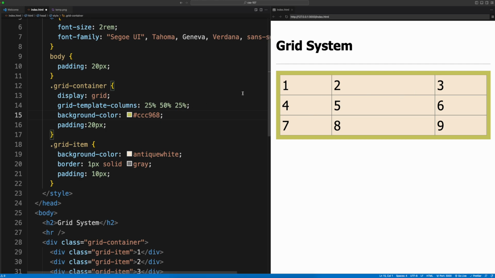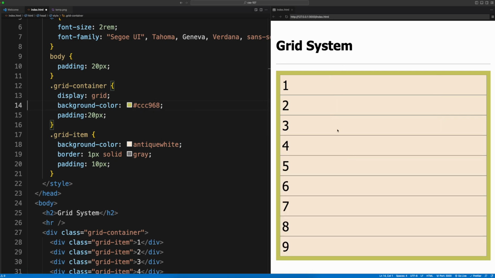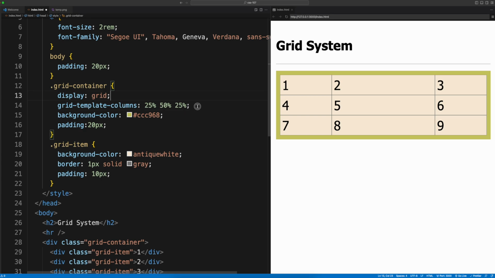But your column is very important. Your grid template column is very important. If you remove it, everything goes away. Even though you specify there is a grid system, and it's working like a grid system, you didn't define the columns in which those grid items are going to be arranged. So the work of this is to give you this particular feature and effect.